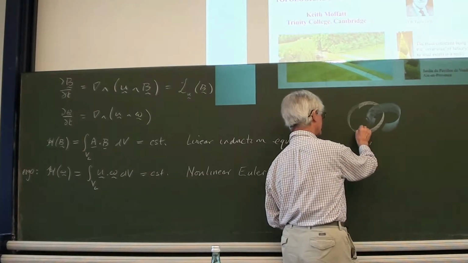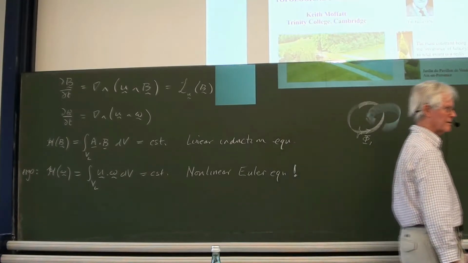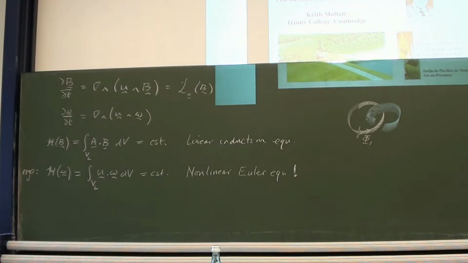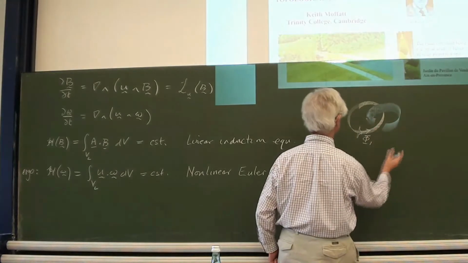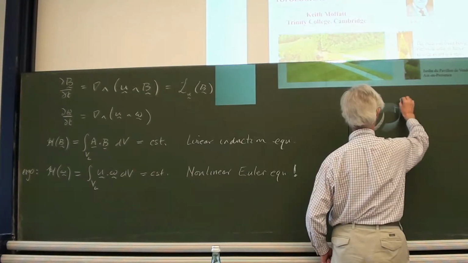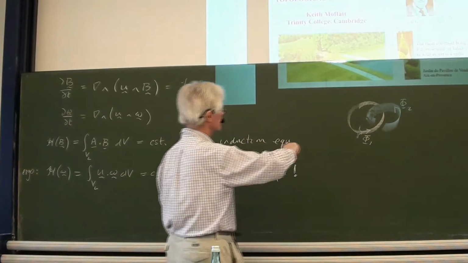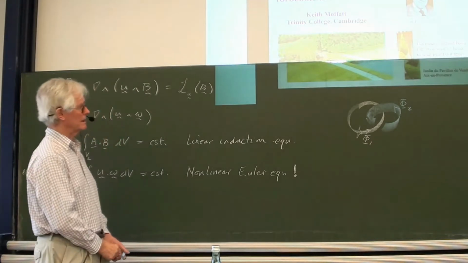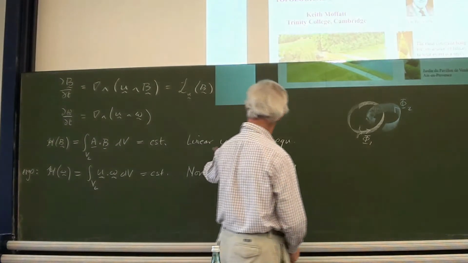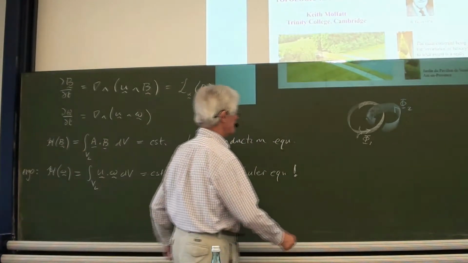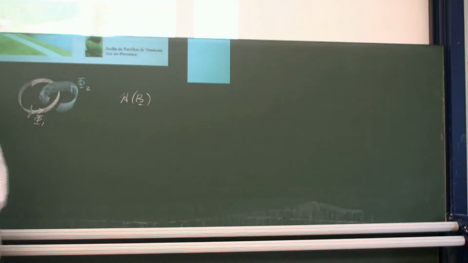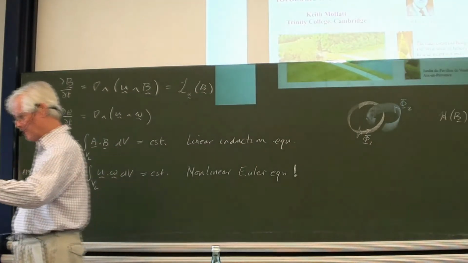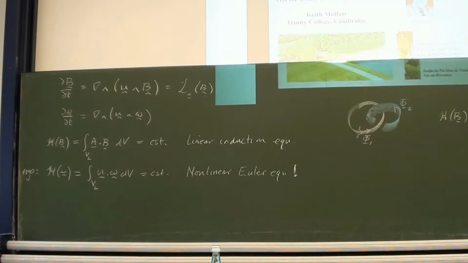Now, it may be, for example, a Gaussian, a nice smooth profile of vorticity, or of magnetic field, whichever context, it's the same now. And here we have a different flux, I'll take phi 2. I think I've taken a left-handed linkage there. So the helicity invariant, h of b, can be worked out very simply for this configuration, particularly if you assume that the cross-section of both of these flux tubes is very small.